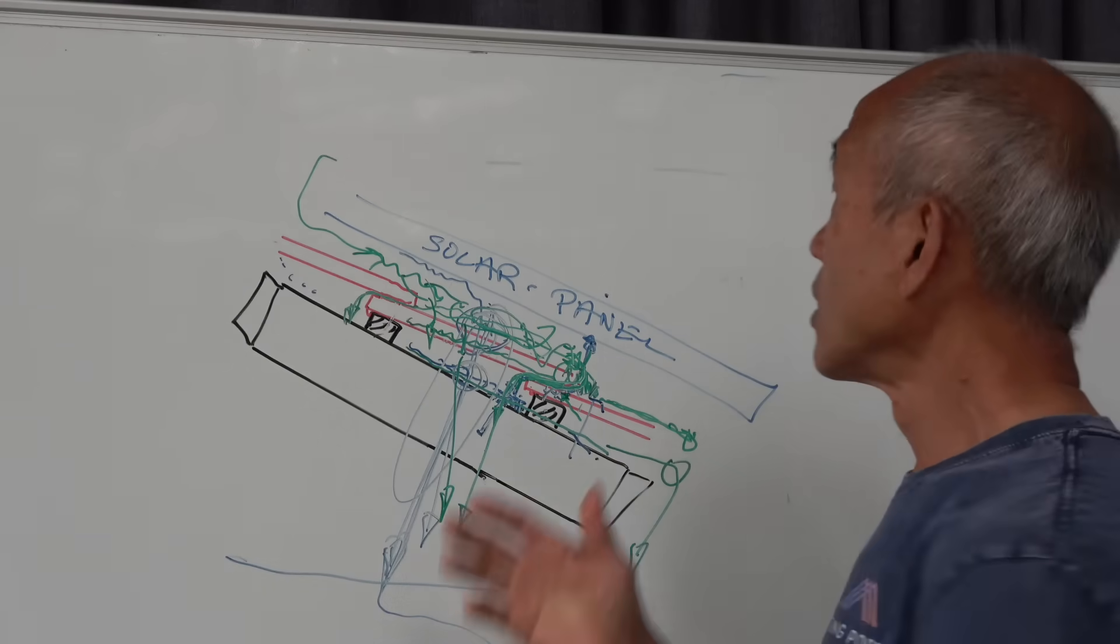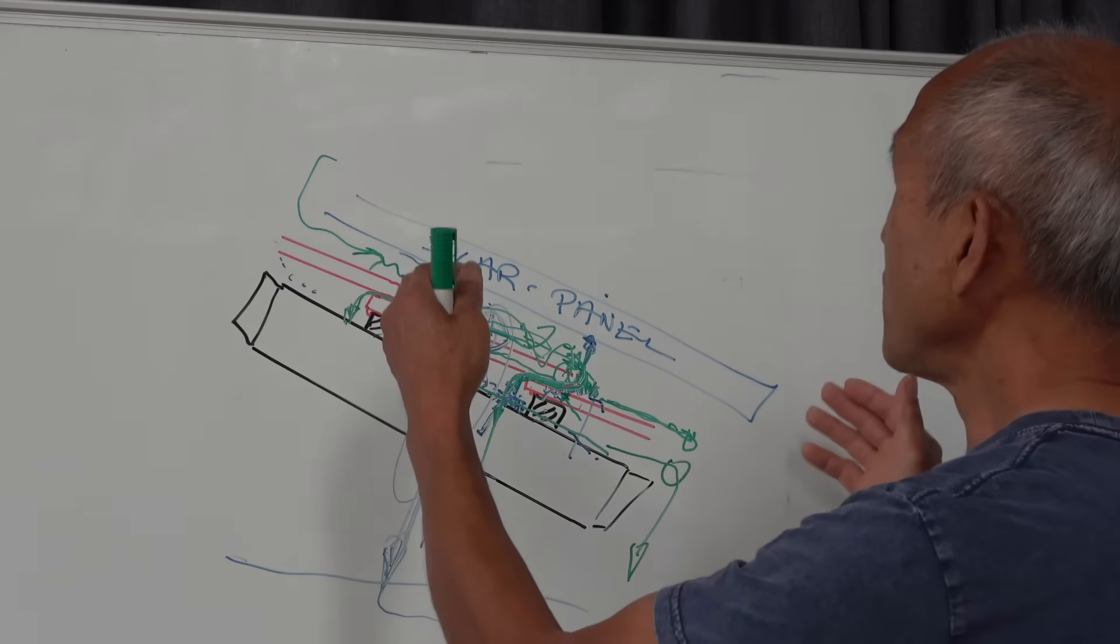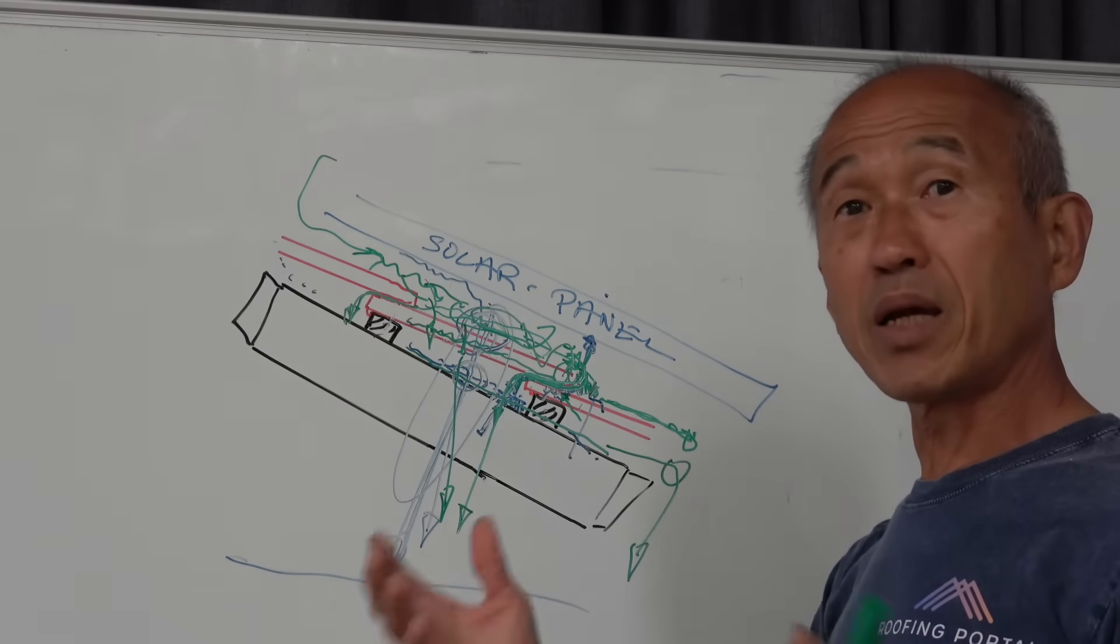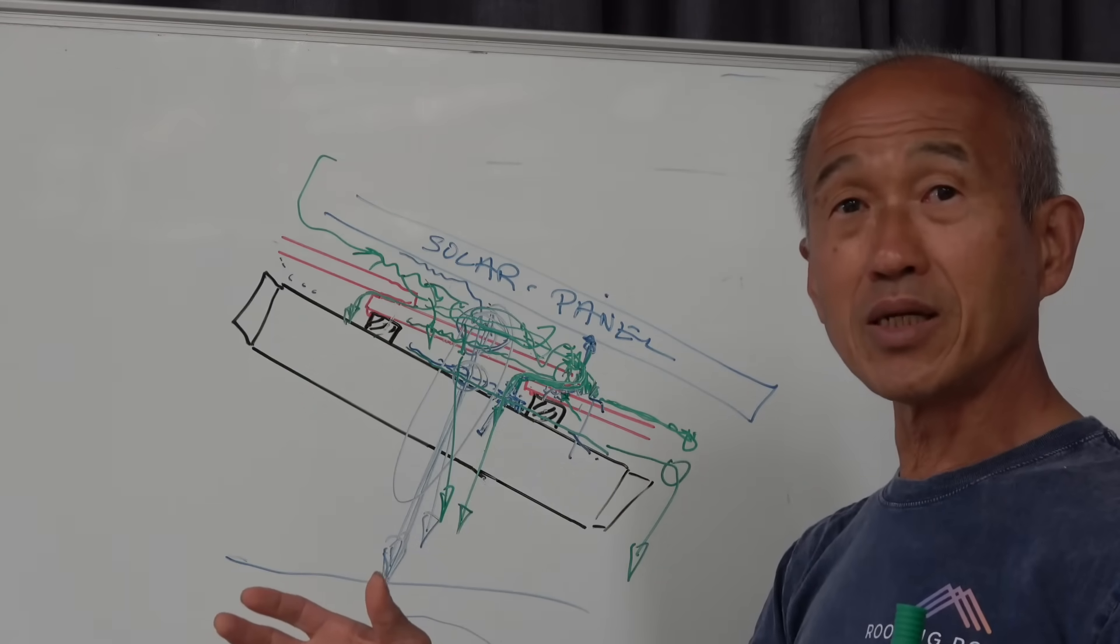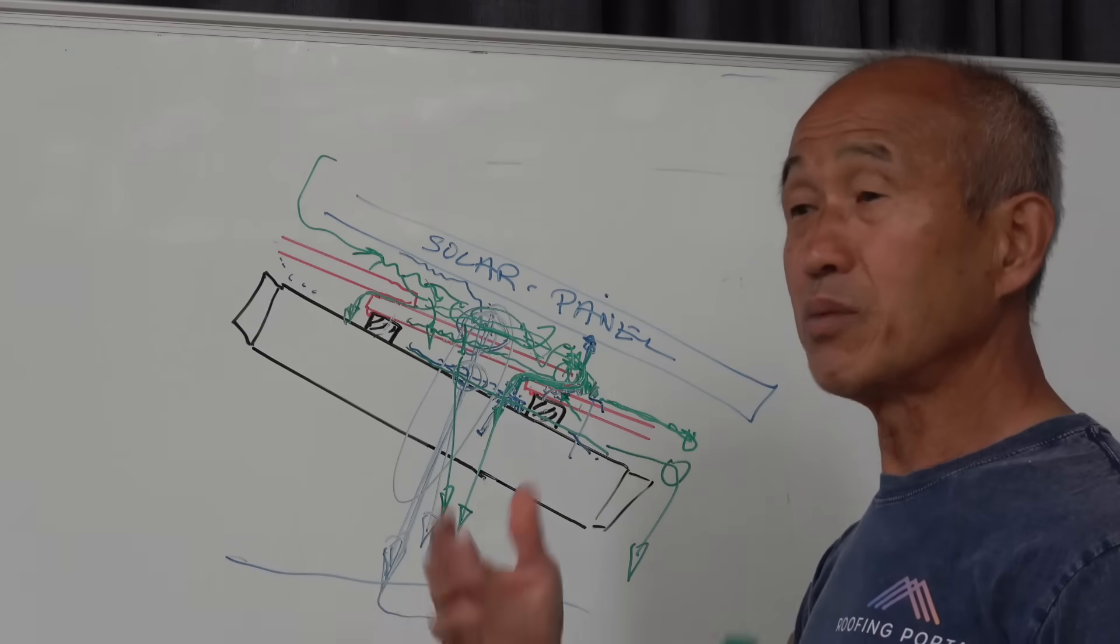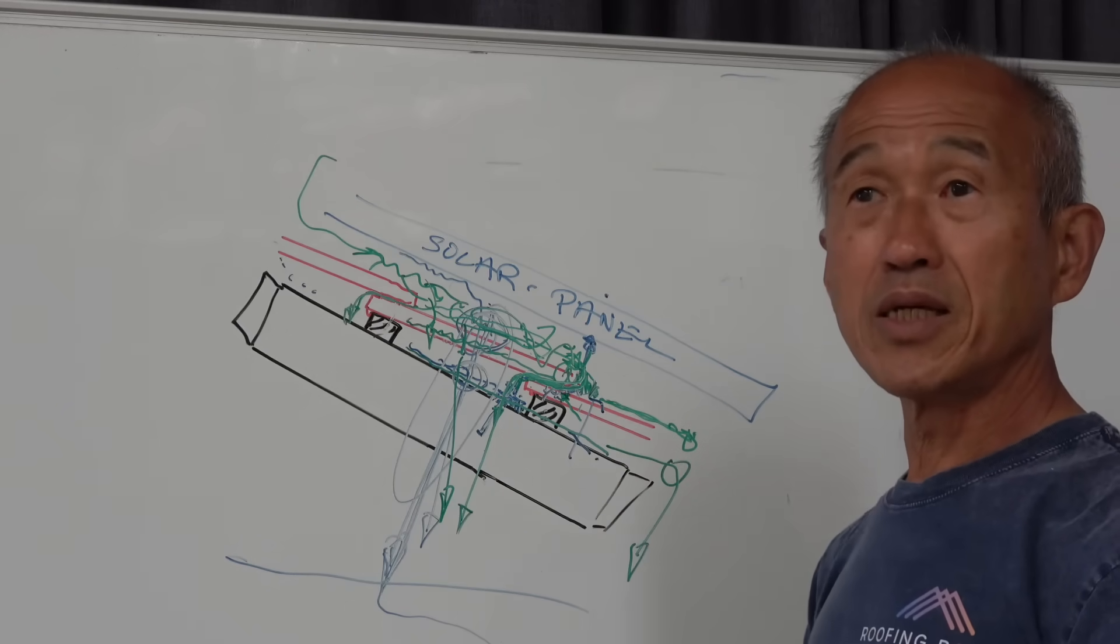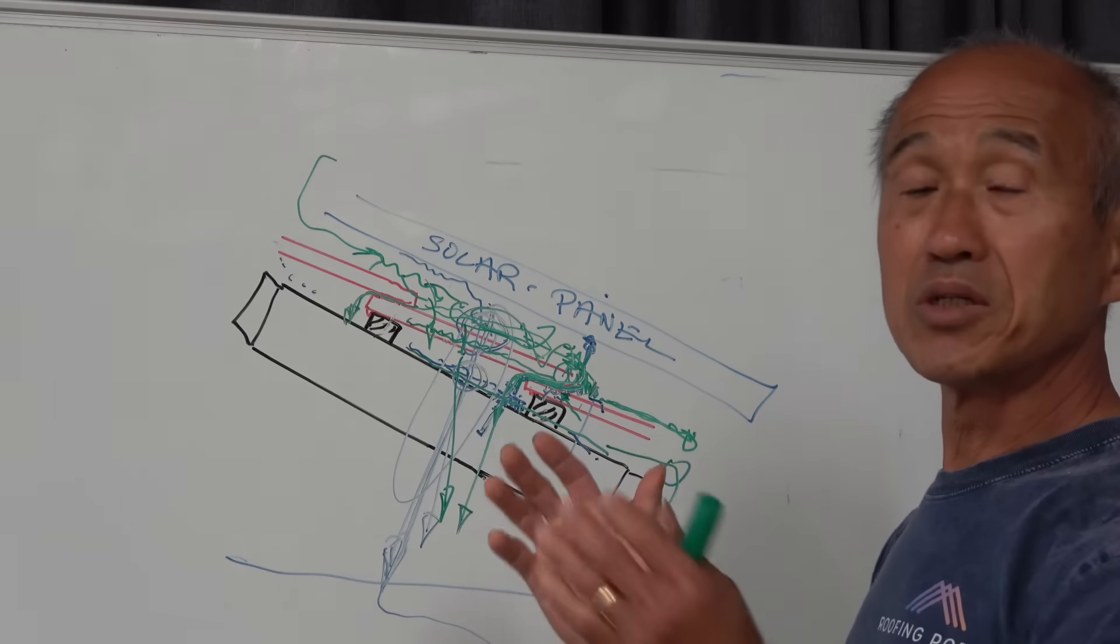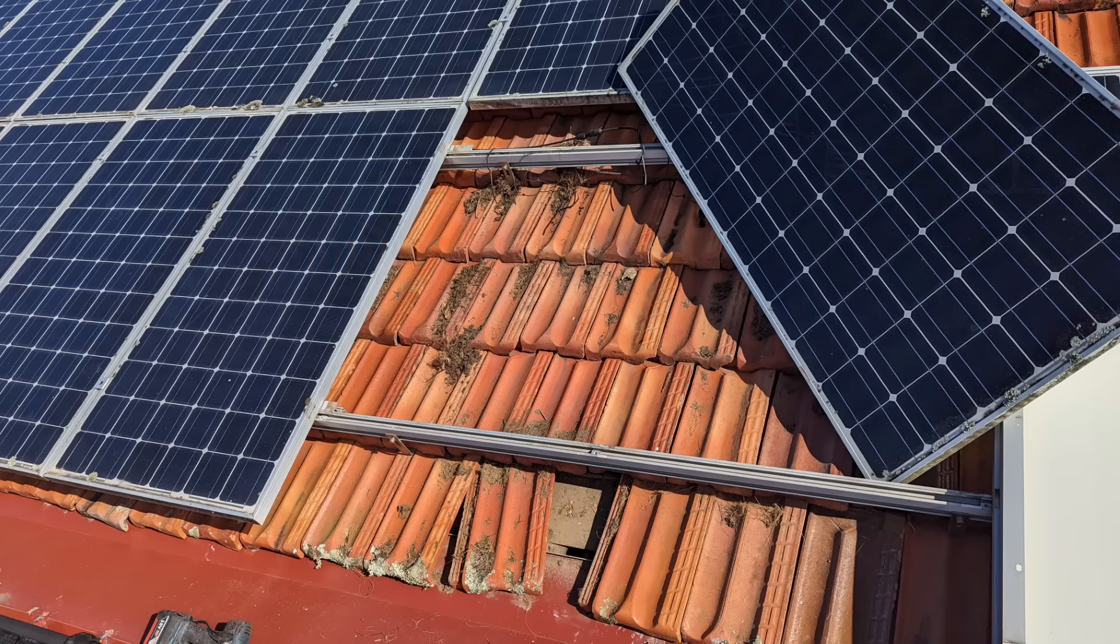So as a recap with solar panels, we are now starting to see a lot of maintenance problems, and it means that the solar panel has to come off, we have to do some major work under the panels, and then the panels need to be reinstalled. Now we've got to be aware that the solar panels are actually live all the time, so as they're out there in the sun they're actually charging up, so you've got to be really careful handling solar panels. So a roof repair under solar panels would potentially involve two trades: the solar panel trade because you need a solar panel guy to take the panels off, a roofer comes in and does the roofing work, and then the solar guy comes back and puts the panels in.